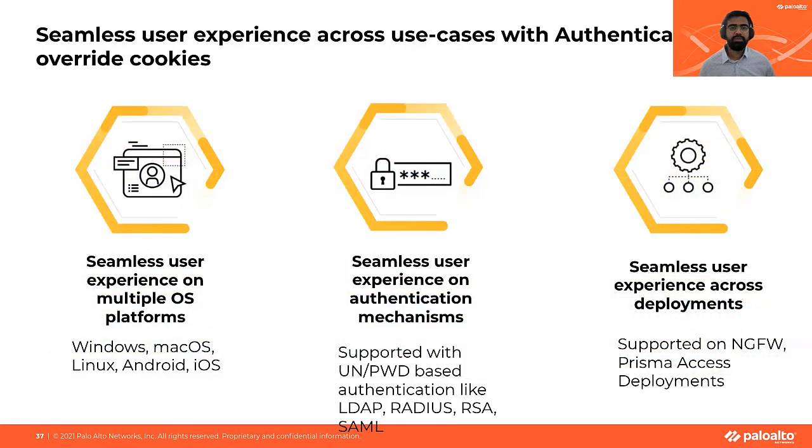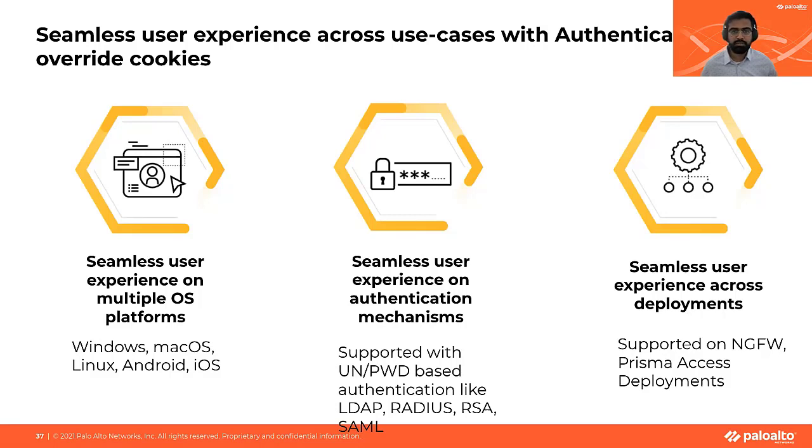So we looked at enabling and improving the user experience for a single user. Now let's take a look at how this enables a more seamless GlobalProtect deployment itself. Number one, user experience across OS platforms. Enterprise deployments are not specific to just one platform. In our customers' deployments, we've seen GlobalProtect being deployed on a multitude of OS platforms.